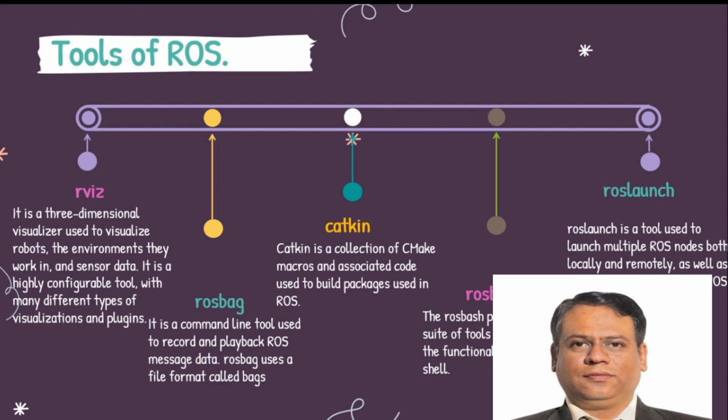And then ROS bash. ROS bash provides the functionality of bash shells. For example, bash shells hold information about the IP address, which IP address is connected, which nodes are there, and how to communicate, as bash files. So these are the configuration files which will be present inside ROS bash.